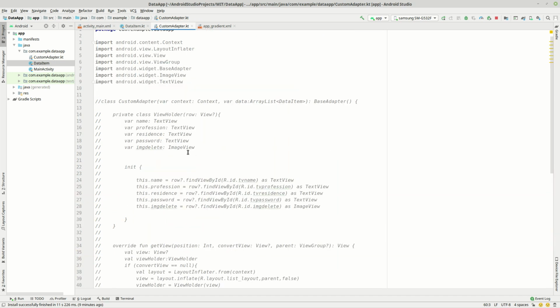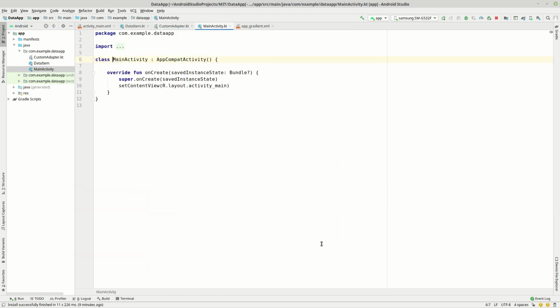The reason why I'm going back to another thing is because these values that we're using here have not been defined yet. So let's go to our main activity where we need to pull data from the form and store them in the database. Cool. Before doing anything, we need to first of all initialize an instance of our database. We need to know where our data is going to be stored.